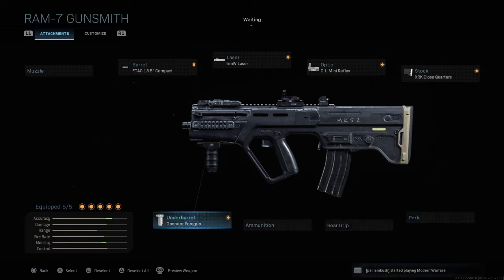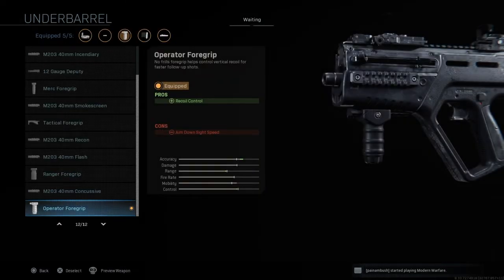And at last, the operator grip, it's going to give you recoil control. It's going to slow down your ADS a little bit, but since all the other attachments have ADS, you don't need ADS on this.